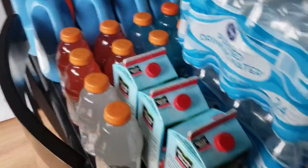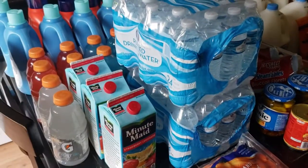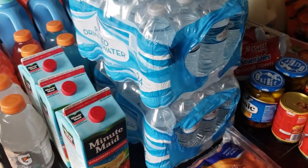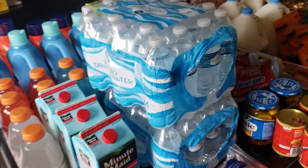I'm just going to start on one end of the table and work my way down. To start off, we got some bottled water. These were $2 a case, just regular water. We do have softball that we'll be starting back up, so this was definitely going to be a necessity.